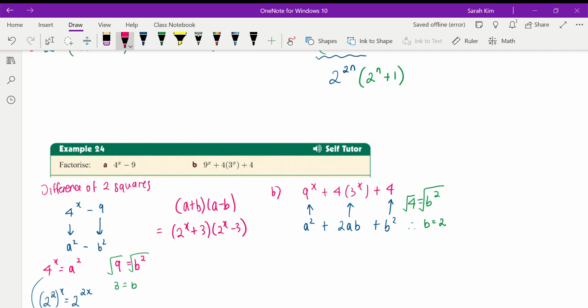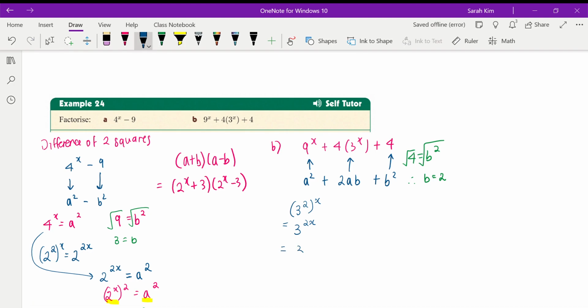So I need to find prime numbers for 9. So I could rewrite 9 as 3 squared. And then I have x. So it's 3 to the power of 2x, which can also be written another way, 3 to the power of x, squared. So that equals a squared. So hopefully you can see that the a should be 3 to the power of x. Okay, so that one's a hard one, but it's honestly the same pattern over and over again. If you practice it more, you'll get it straight away.